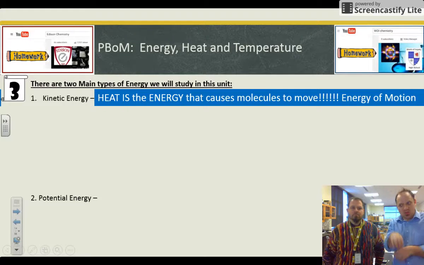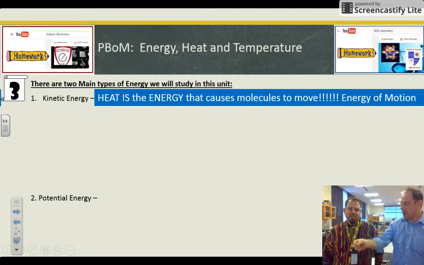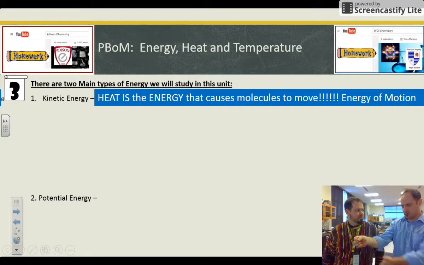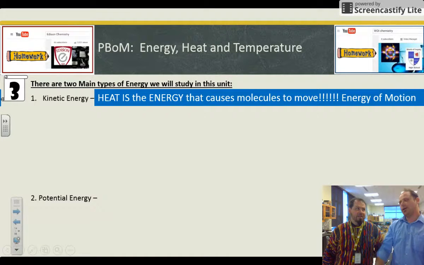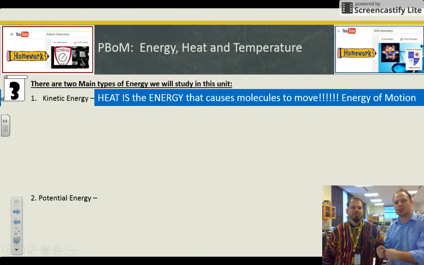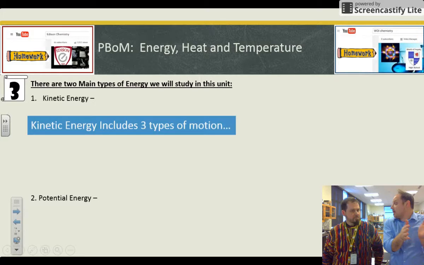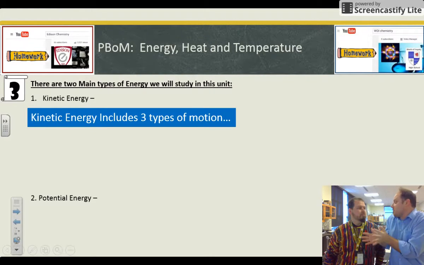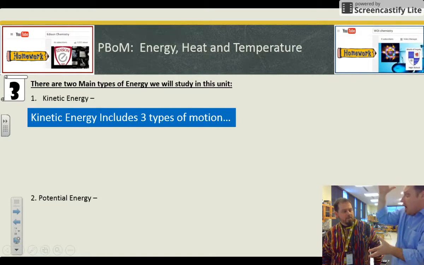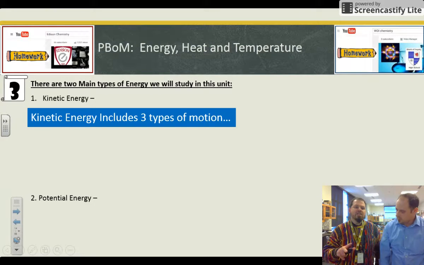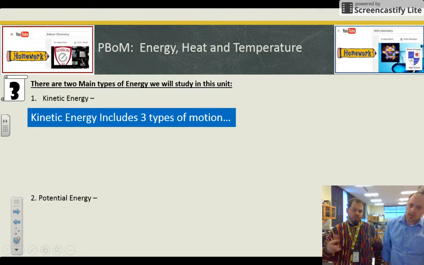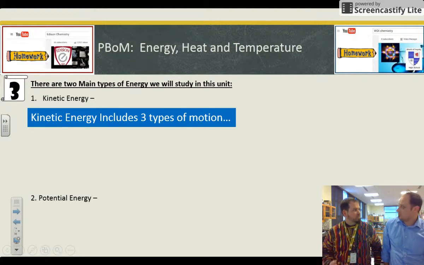Which is really weird, because you always think you stick a thermometer in something and it says 75 degrees, but how much heat is in that? It's related through a couple of different steps. Heat causes atoms to move. Atoms hit the thermometer, causing the thermometer's atoms to move. The liquid expands and it goes up.